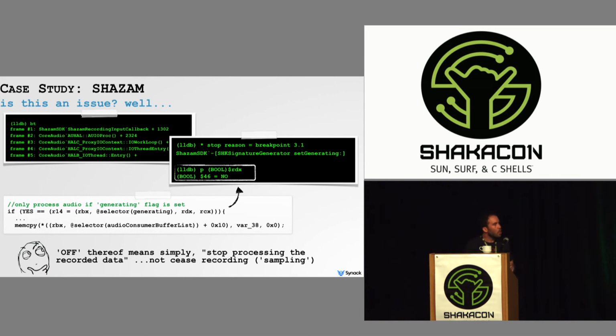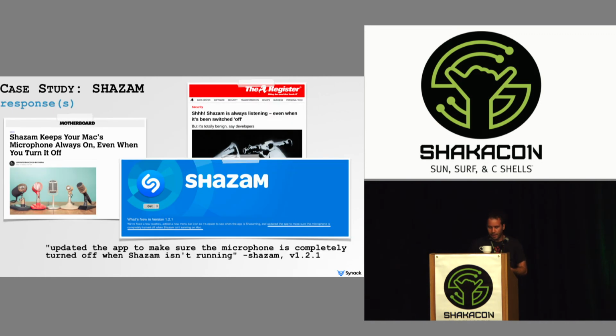And briefly, really, I can go either way on this, if it's malicious or not. I do want to point out that they actually stop sending data to the cloud once you turn it off, but they are still recording off the mic. And also, based on the type of information they're pulling, you may not be able to fully construct full sentences. They might just be doing some sampling. But the issues still remain that, yes, they continue to record off their microphone even when you turn the app off. So as I mentioned, I wrote a blog about this, just kind of from a technical point of view.